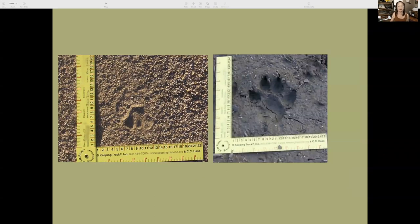All right. Here's a fantastic impression of a plantar pad with 3 strong lobes. The toe didn't print too well, but holy cow, look at that. And look at the size. So we've got 1, 2, 3, 4, 5, 6, about 6 centimeters across on the pad. So that's a fairly large mountain lion. This is a mountain lion here. What about this one though?